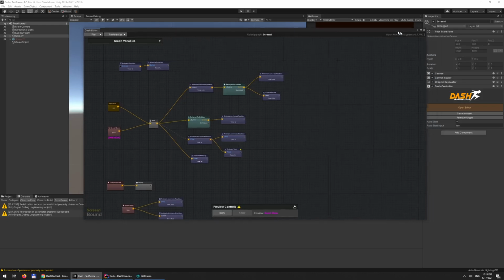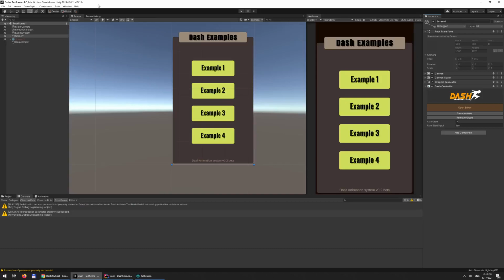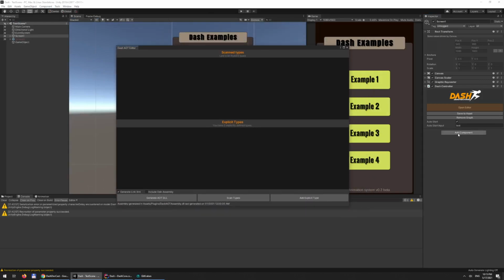To target this issue, I created a special editor, which is basically an array implementation of some of Odin's internal stuff, because Odin has util features that can scan a project to find types that are used or serialized by Odin, and you can create an assembly from it, etc. But this scanner doesn't work for Dash because I'm using some custom implementation.